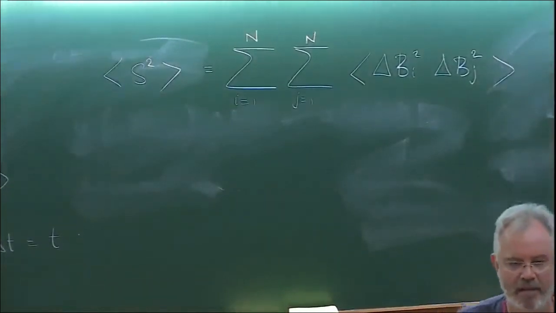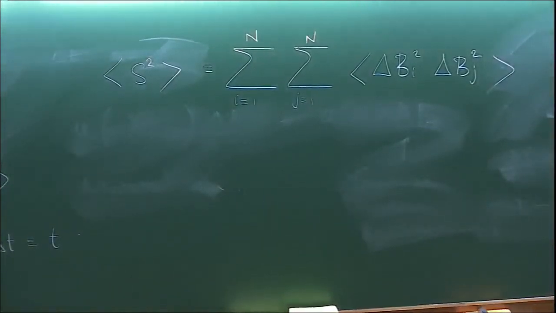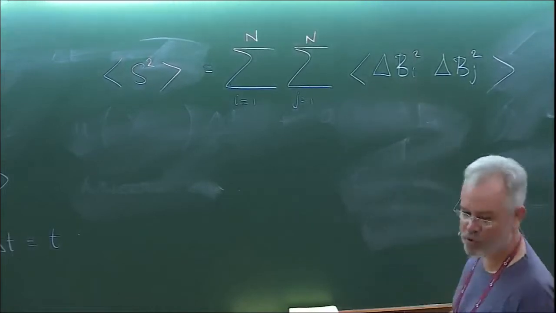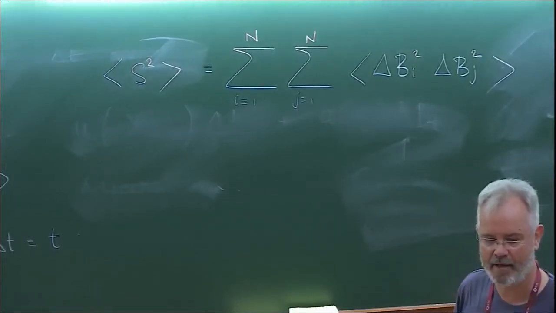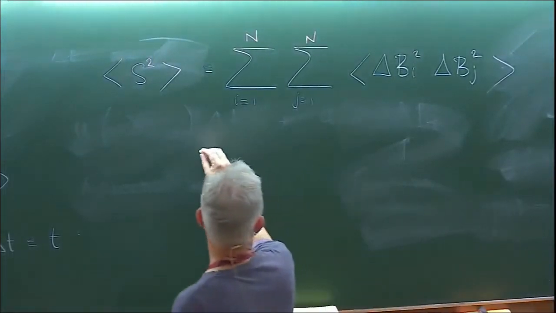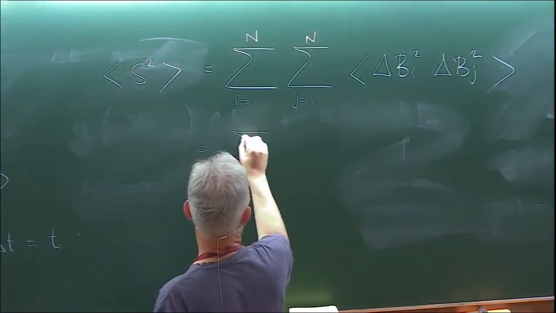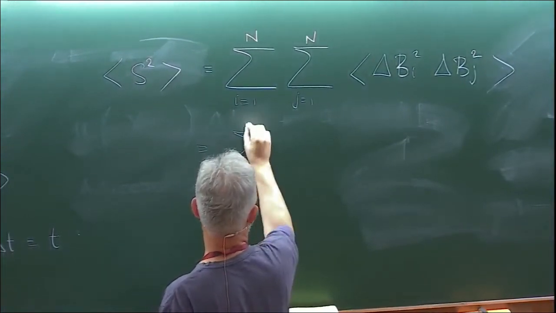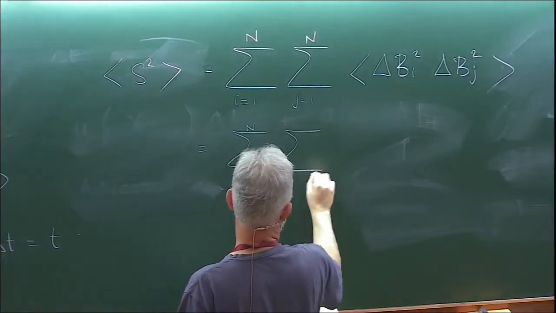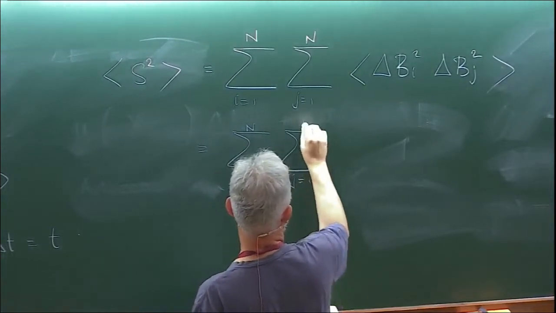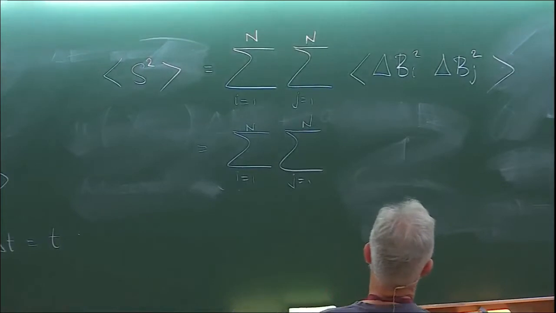So I'm going to use Wick's theorem here. If you've heard of it before, put your hand up. So Wick's theorem basically says that when I look at zero mean Gaussian random variables, what I do is I basically look at all of the possible ways to pair them, okay? And I take the average. So this is the sum i equals 1 up to n. In the lecture notes I've actually explained Wick's theorem in a bit more detail.